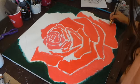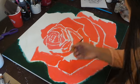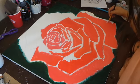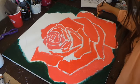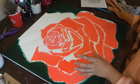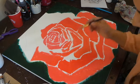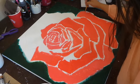I decided to make my rose so that it fills the entire canvas, but again, you can turn it into whatever you like. If you want to make a smaller rose, a smaller bud, you can always take off these outer petals and just make it smaller, or if you want to move it a little bit far right, that way you can add a stem to the bottom. That's totally up to you. Again, leave it up to your imagination.